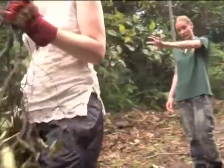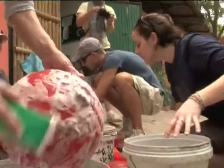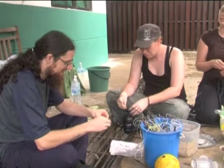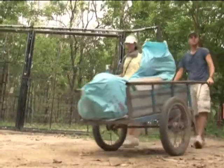And some have become much more than just ambassadors for wildlife conservation. We've had maybe 400 volunteers in total. 8 of them are now working full-time with animals. Volunteering is actually seen as a real benefit on the CV in a young person. It can help on a CV for a job, for a university application, and it can help people land a career in conservation full-time. Another potential selling point for a burgeoning industry that some are dubbing eco-voluntourism.